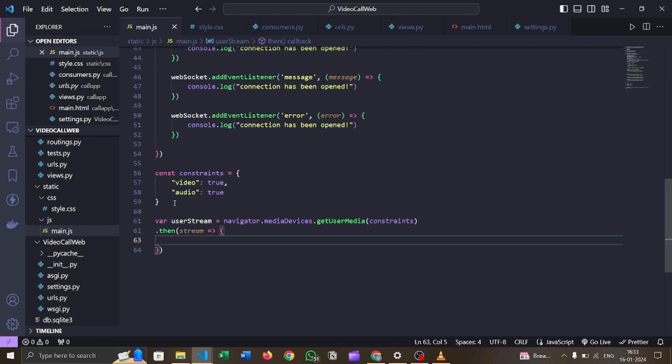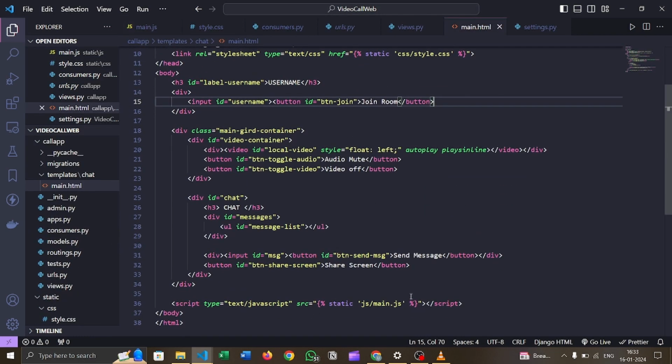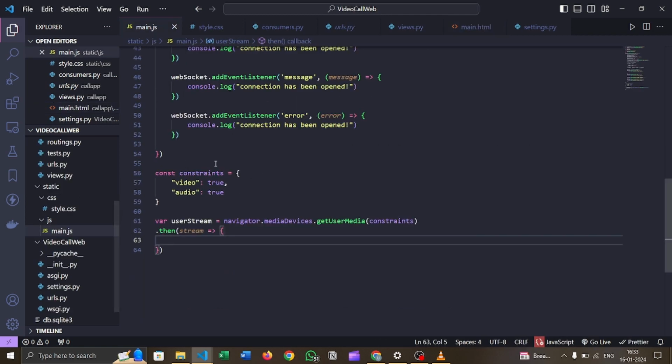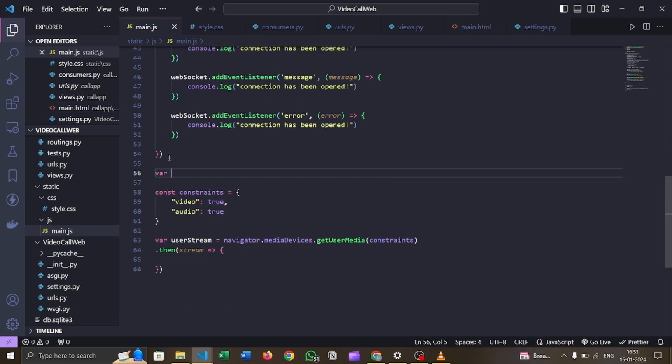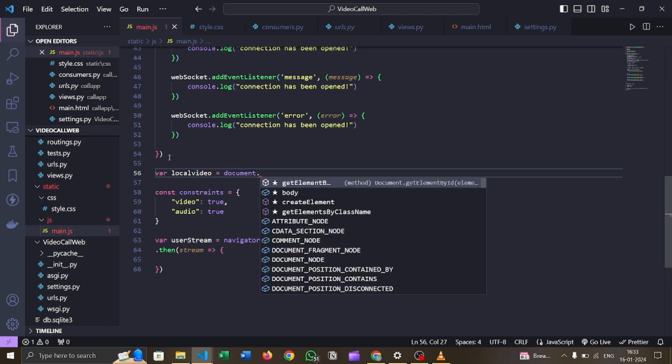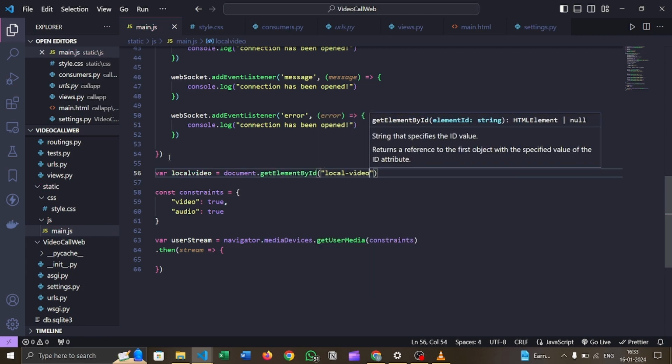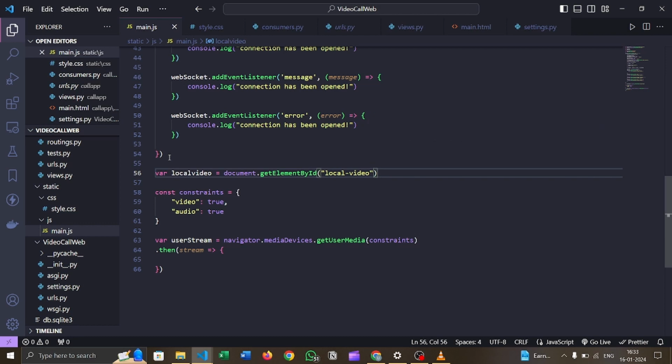But we have not picked our video object yet. We'll have to pick this local video HTML object. So first let's pick that: var localVideo = document.getElementById, and yeah, it's correct.